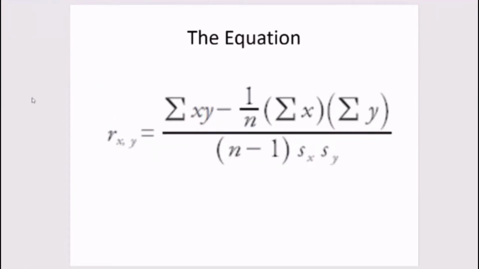Okay, this is the equation for R. So if you look at the R sub X and Y, meaning the relationship or the correlation between X and Y. X and Y refers to the two variables that we are trying to correlate or to find the relationship. And then the sigmas, we'll talk about that later. But that's as simple as it is. And then there are also the letters S sub X and S sub Y. This refers to the variance, meaning this refers to the univariate property of each of the sets of variables X and then Y. N is the number of observations, meaning how many pairs of values. For example, those 47 students were looked at, surveyed on their study time and their final grade. And N refers to 47, meaning how many students we studied. In this case, depending on the data given, that's the value of N, meaning the number of observations.